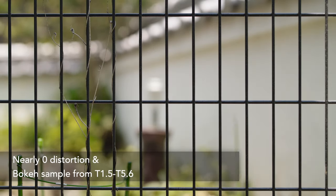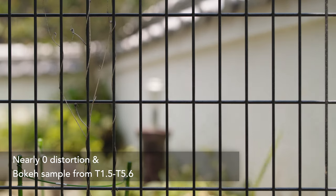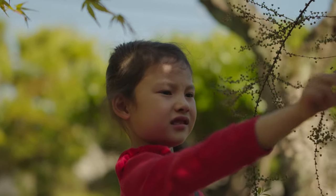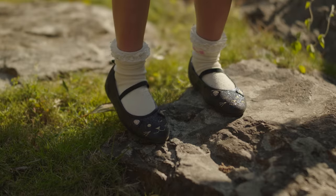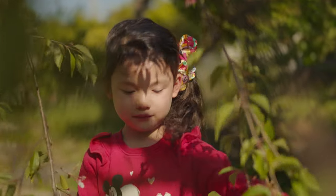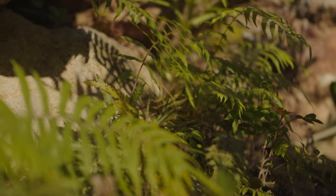This lens has got me very excited for the other lenses that already exist and those soon to come. Even ignoring all of the cine lens design aspects, I think it's very deserving of the $1,300 price tag — that's an incredible value for a lens with all of these features and optical performance. I just don't think you can find another lens priced like that that really competes. If you get this in your hands, you'll know it's an amazingly premium-feeling lens, but that price tag is not a premium price tag. And if it's too much for you and you don't need the cine lens extras, you can save a few hundred dollars by going with the photo version without sacrificing optical quality or build quality. The bottom line for me is that it feels great, and I've had no hesitation shooting it wide open.